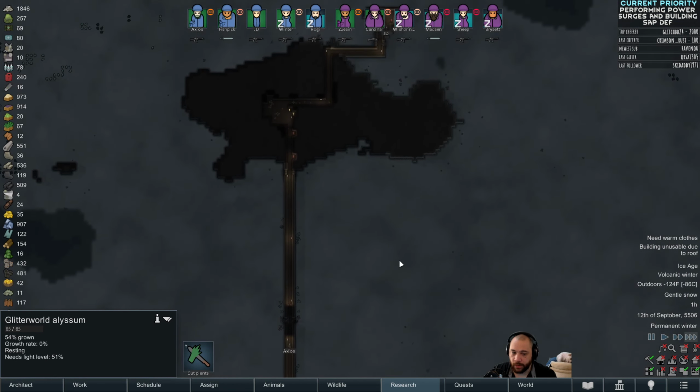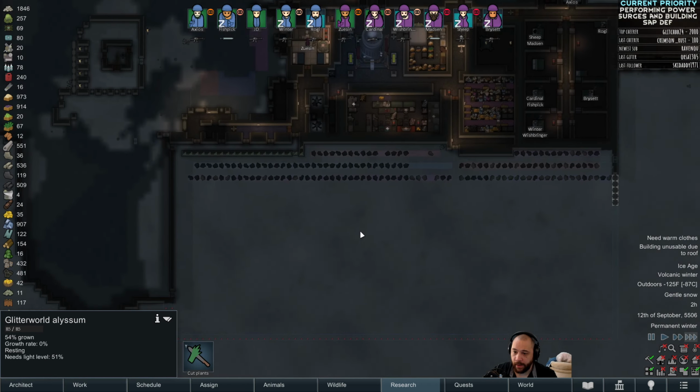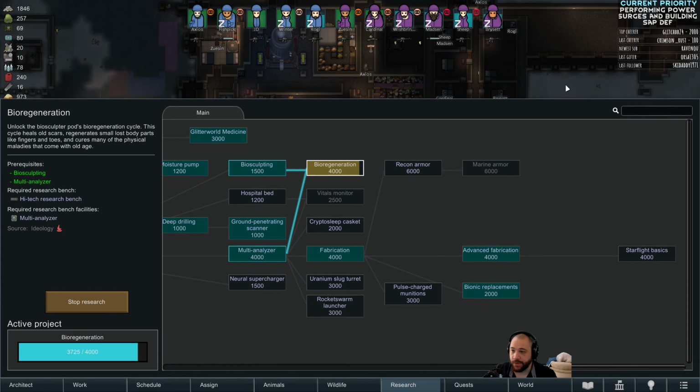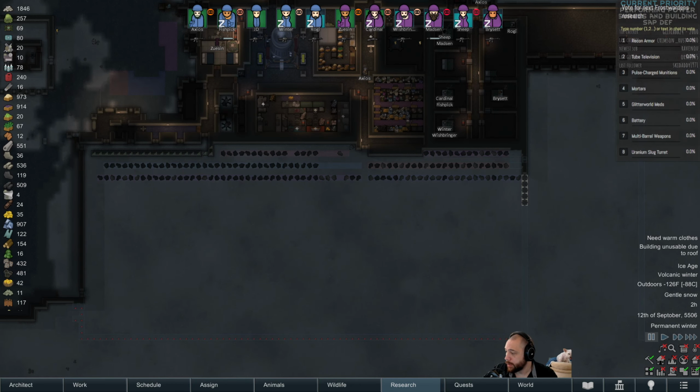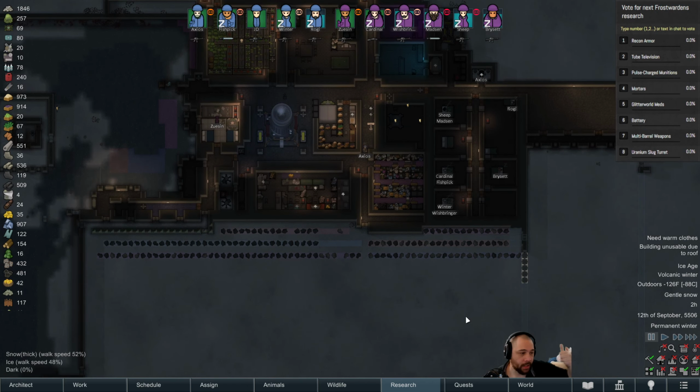54% growth rate for the Glitter World Alyssum. And then research for bioregeneration is nearly done. Speaking of which, let's vote for next research project. So here are the choices. We've got recon armor, tube television, pulse charge munitions, mortars, Glitter World meds. Actually, don't vote for Glitter World meds because we're literally doing that.